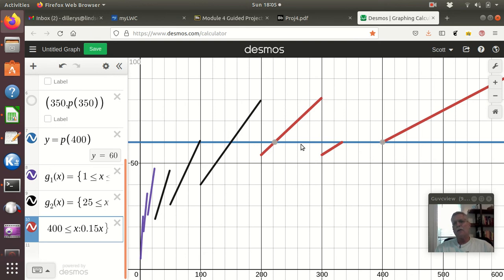And now what you see is that this line that was the interval starting at 300 stops at the blue line, and it's no taller than the thing right next to it. Because now I can see, okay, if I'm buying this many, it's going to cost over 50 bucks.